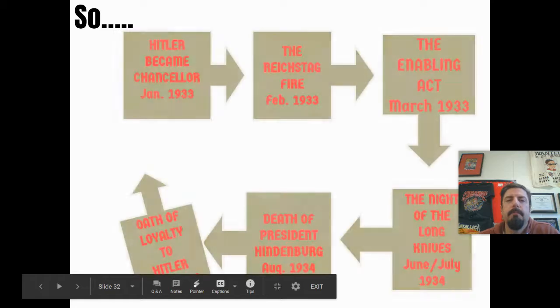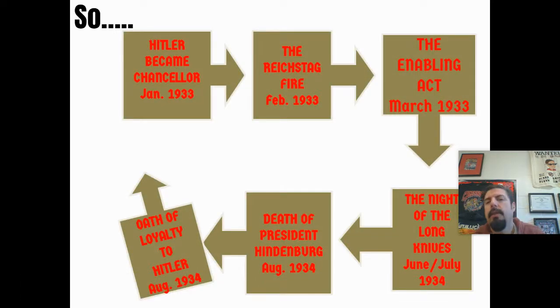So, in summary, Hitler becomes Chancellor in 33. The Reichstag fire gives him and the Nazis opportunity to consolidate power. They soon pass the Enabling Act of March 1933. Over time, as they consolidate power, it leads to the Night of the Long Knives in June, July of 1934, where many of the political opponents and threats to Hitler are eliminated. Eventually, President Hindenburg dies of old age. Hitler amalgamates the two positions in the Weimar Republic and entitles himself Der Führer. He becomes the dictator, the extreme leader of the German Reich at that point.